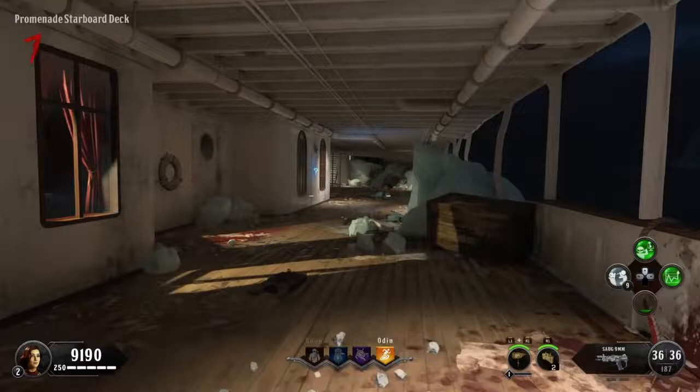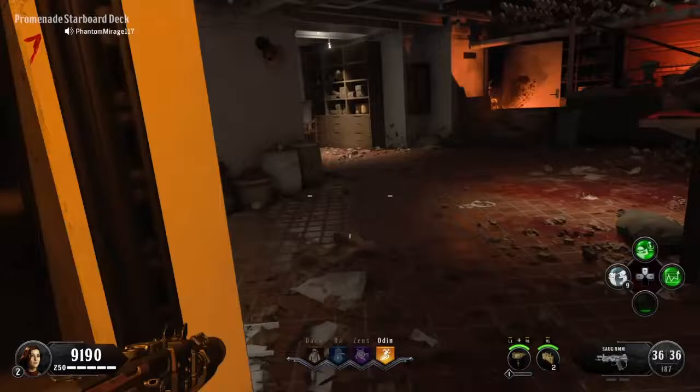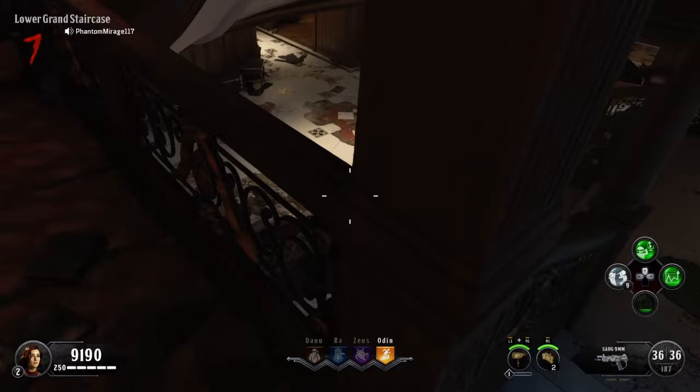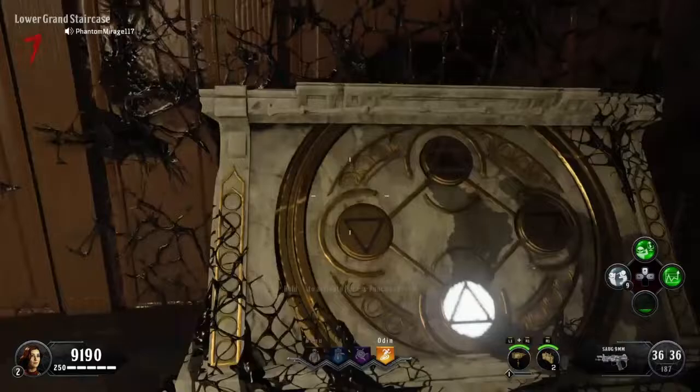Alright, so yeah, right now I'm just running to Zeus. But I'm going the cheaper way, and the way that's closest to the box, because that's what I'm going to be buying. While I'm here, I will activate the Pack-a-Punch pedestal, actually. And I will not go to the cargo hold just yet, because we don't have a Kraken yet, so there's no reason to.